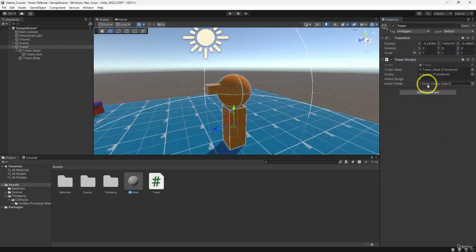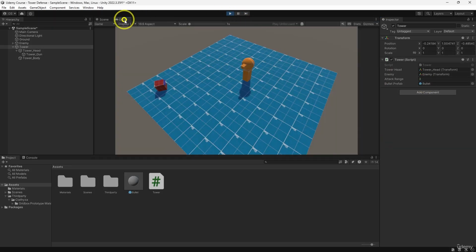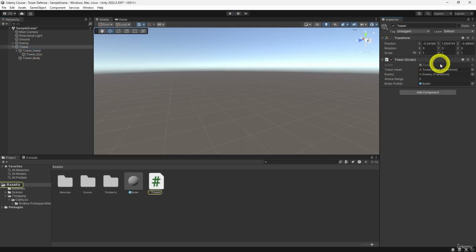Now we need to assign the prefab in this field, and we're going to take the bullet and drag it over here. And now when I go to play mode, let's go to the game window. I can press the space key to create a bullet again and again. And we can see bullets are there slowly flying out of each other because they did collide with each other. But that's not important right now. The important thing is that we did create bullets with the press of a key, and we can see them over here.